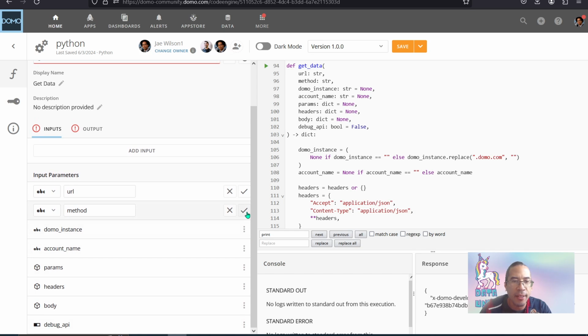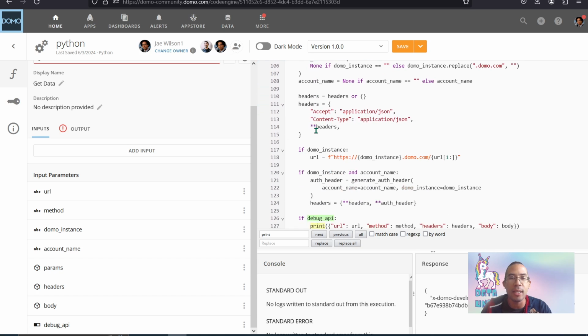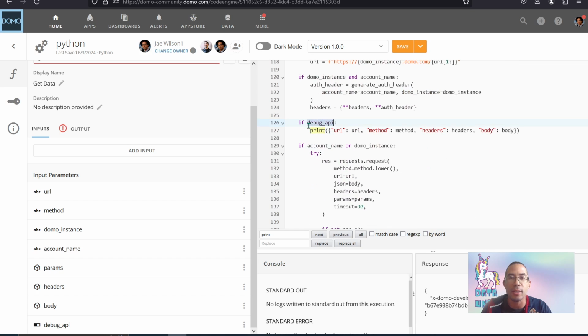Debug API is a flag that I put on a lot of the functions that I write that allows me to say, hey, most days of the week, I don't need you to print stuff, but if stuff is going sideways, I want to have a flag that I can pass in that will print out this debugging information. So basically, am I constructing the body the right way? Is the URL looking the way it's supposed to, blah, blah, blah. That's what the debug API flag does for me.